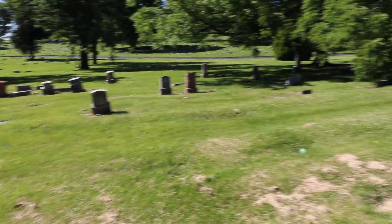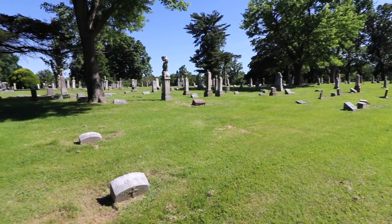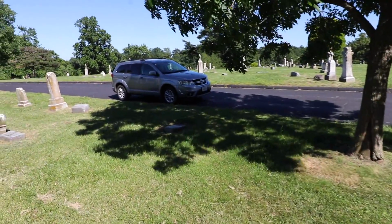I'm really happy that I found those graves. This is just one small section of a massive cemetery. I wasn't crying. My eyes were just sweaty with respect, that's all. I know this was a little bit of a detour, but thanks for taking it with me, guys. I missed my appointment with the arch.